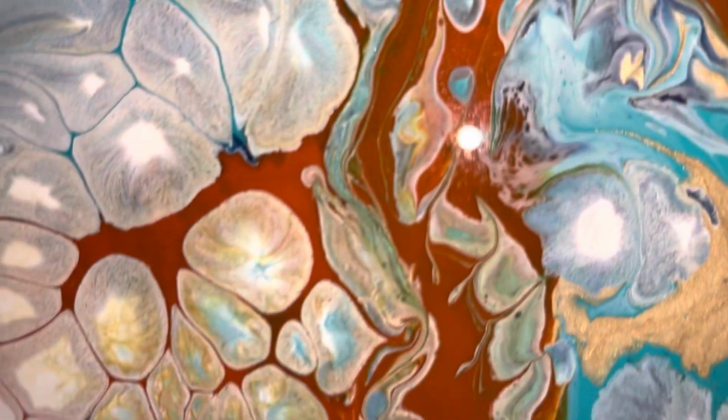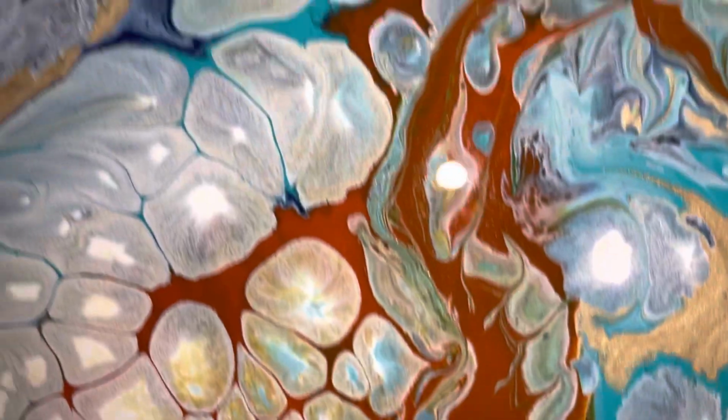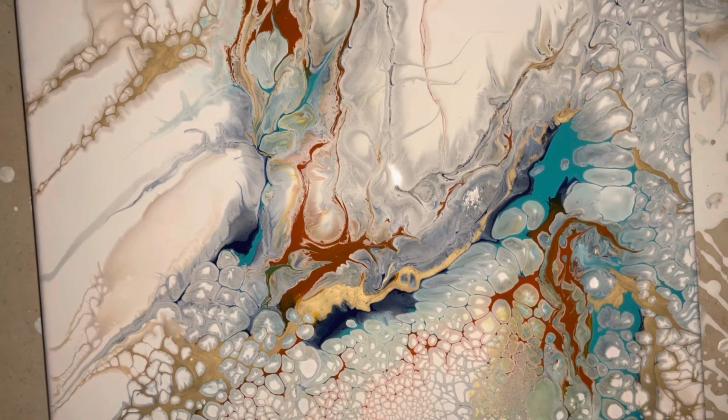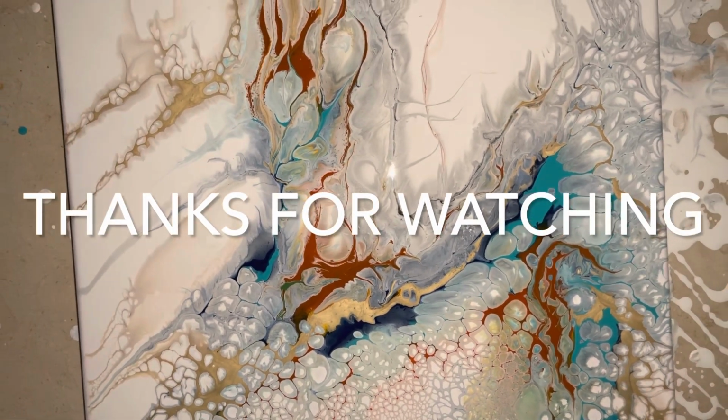Anyhow, I think I overworked some of these areas, and this one right here a little bit. We'll see how it dries. But one thing about these paints that are so thin is you can pour over them and it's not that big a deal.